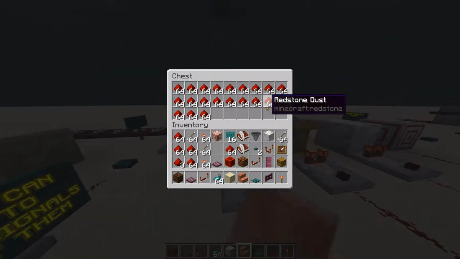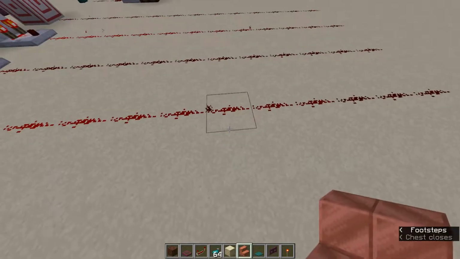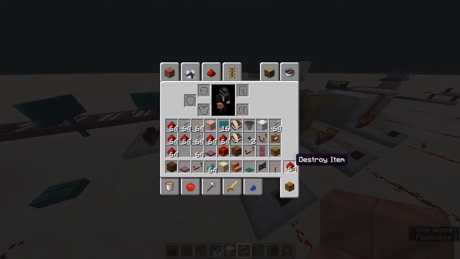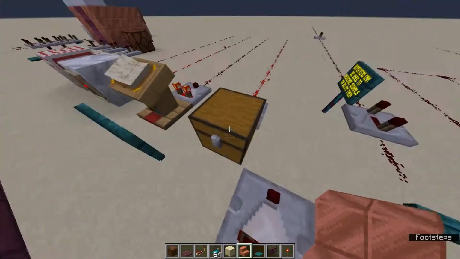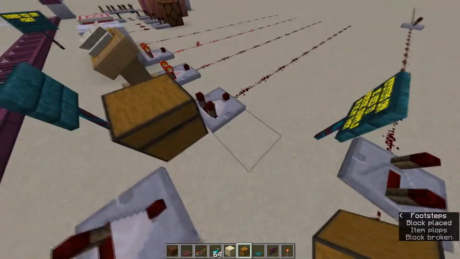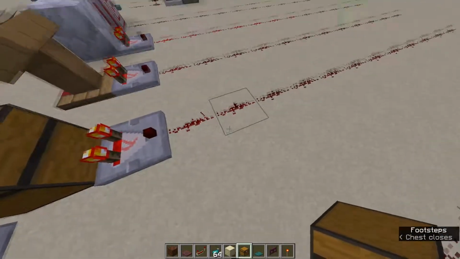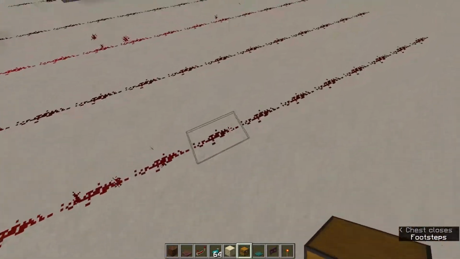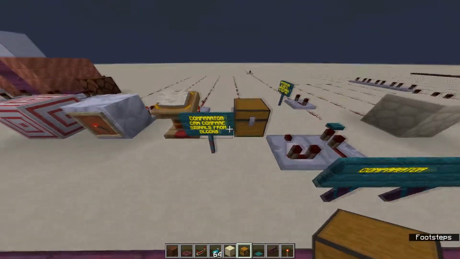If I take out, let's say, nearly half, it drops down. Let's say now I want to just delete it and put a new chest in there. Now it doesn't have anything, but if I go filling it, it'll start going up by the amount of chests, items that are inside.